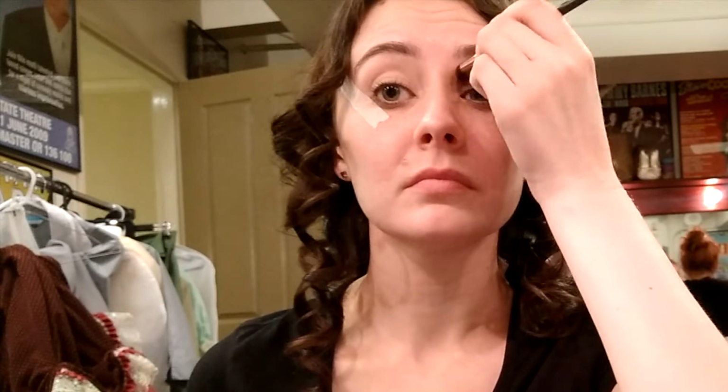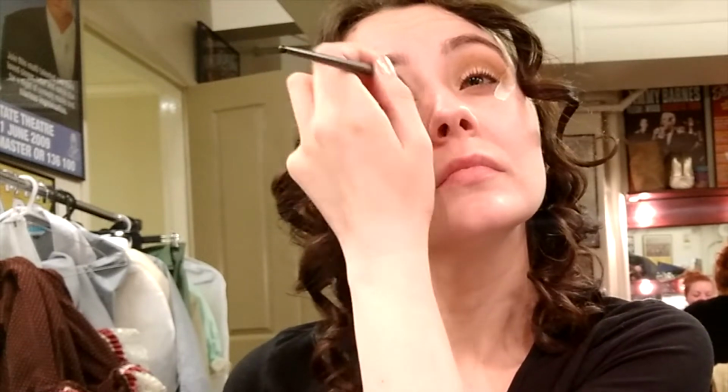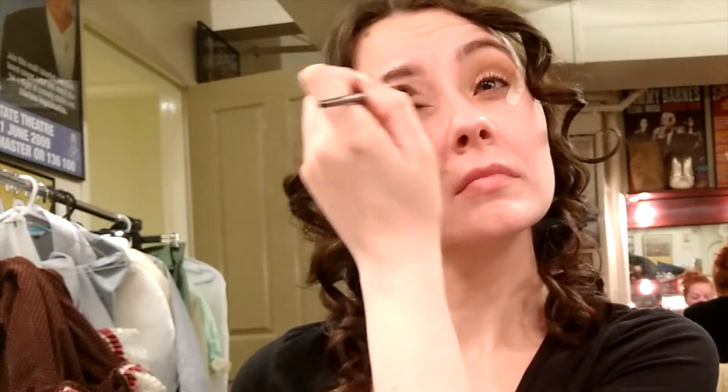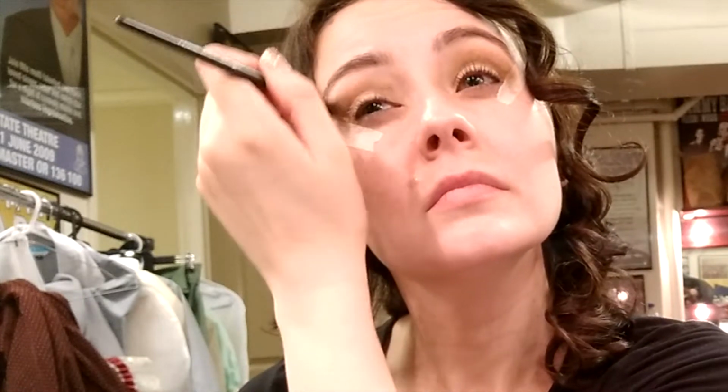Next, I take my MAC eyeshadow in the shade Cork, a really lovely warm brown. Using a tapered brush and windshield wiper motions, I just put that in the crease to create a bit of depth and dimension that, with the harsh stage lights, you can very easily lose. And to sort of intensify that look, I take the shade Rocking Chair from my Tarte palette, and I'll just go over that. It's a bit of a darker brown and just gives me a bit more colour there.